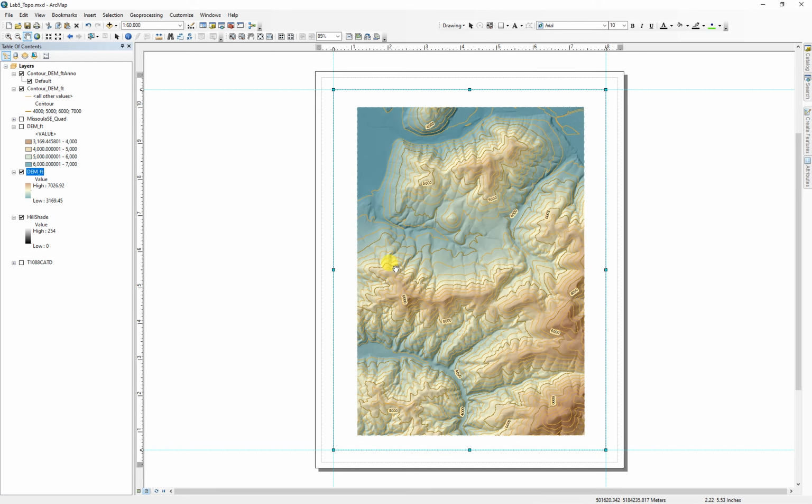Okay, all right. And now I've asked you to go ahead and label two features on this thing. So add two different features. One of them is a physical feature, like a physical geography one, and then one of them should be a man-made feature.